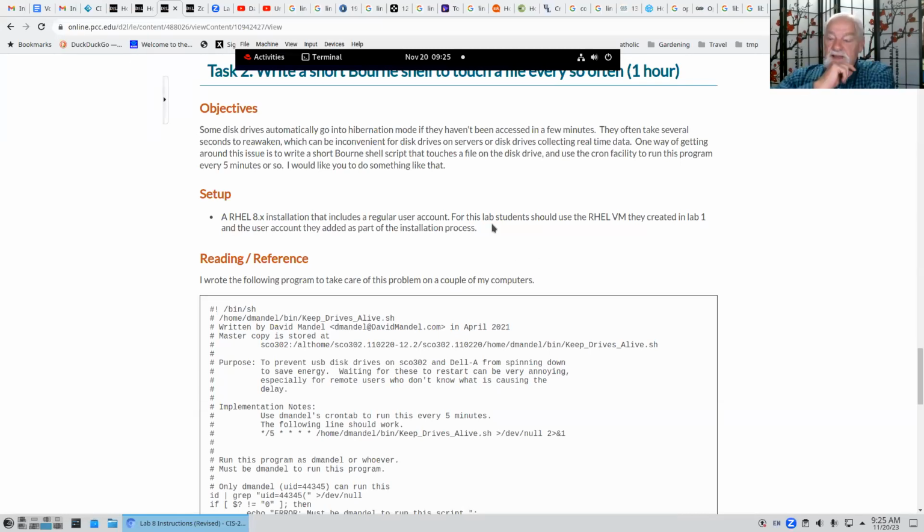But if you have a disk, particularly external disk drives, but maybe even internal ones, nowadays we want to save energy. So in order to save energy and save the world, we make a lot of disk drives so they will automatically go into hibernation mode after they haven't been hit for a few minutes.